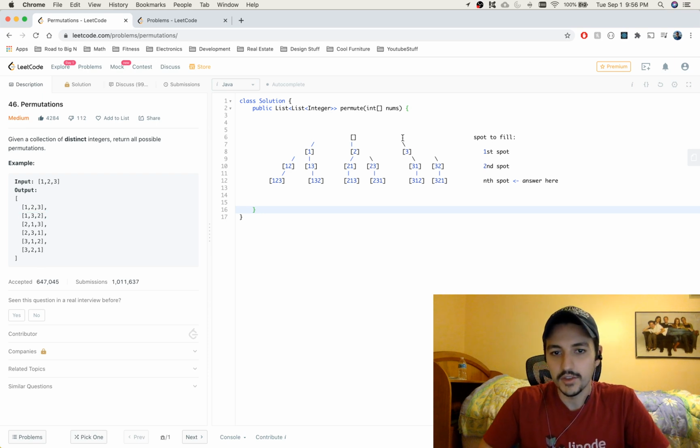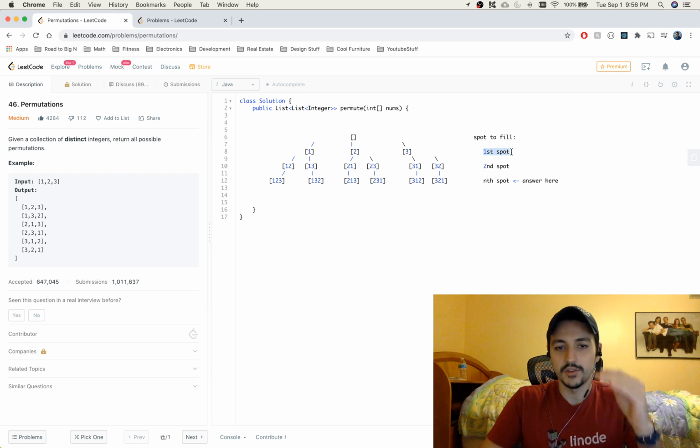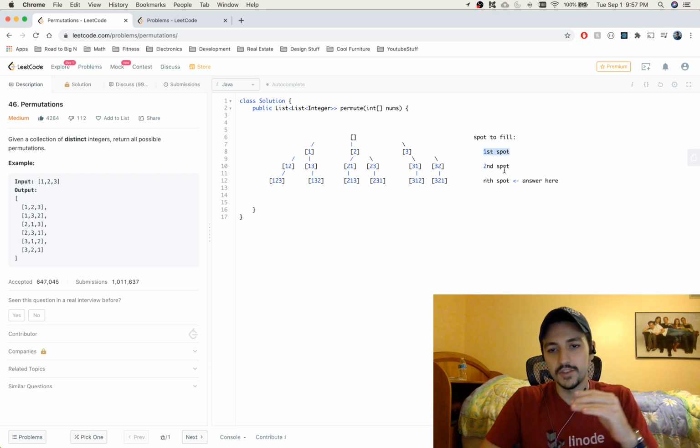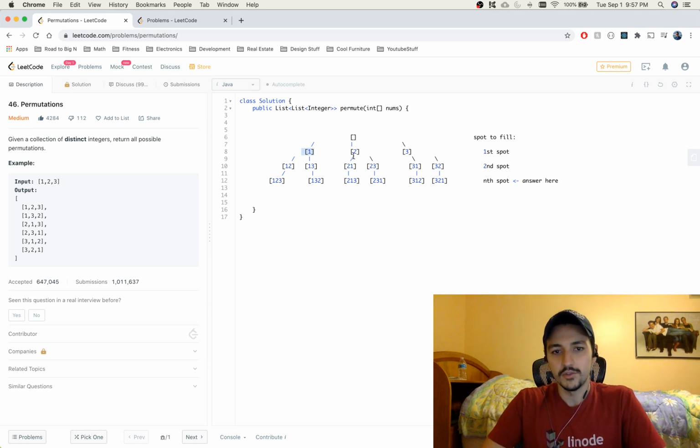We start off with an empty set, and in the first round of subsets we're generating, we need to fill the first spot. In this first spot, we can use 1, 2, or 3. So we can generate subsets using 1, then using 2, then using 3.